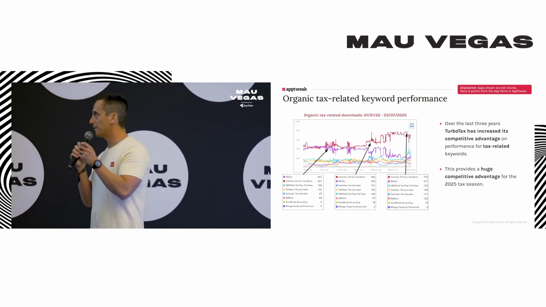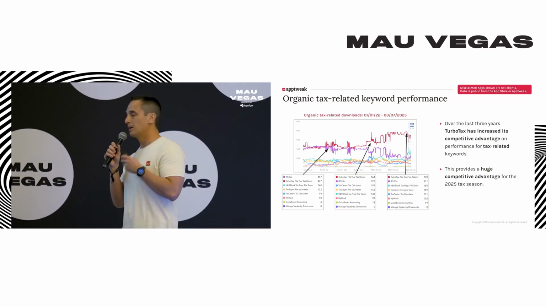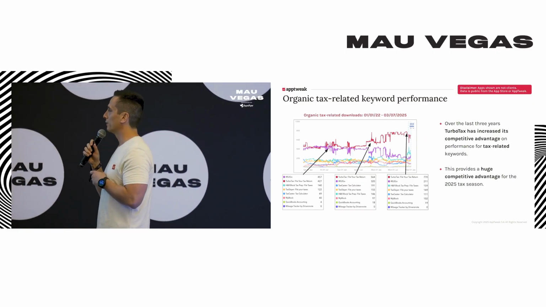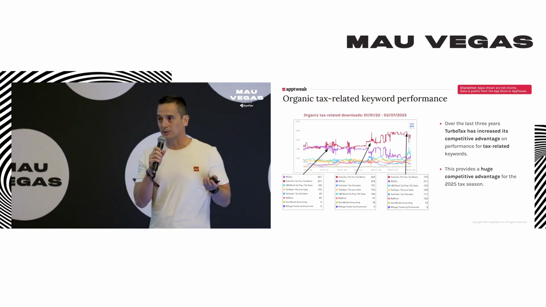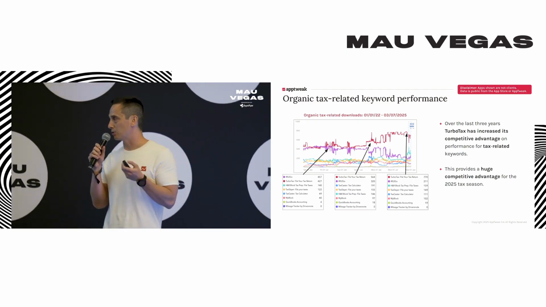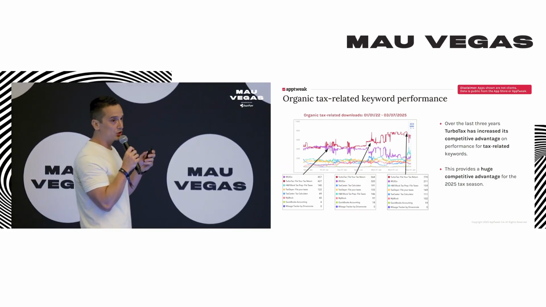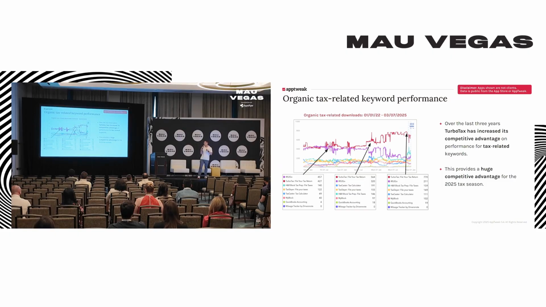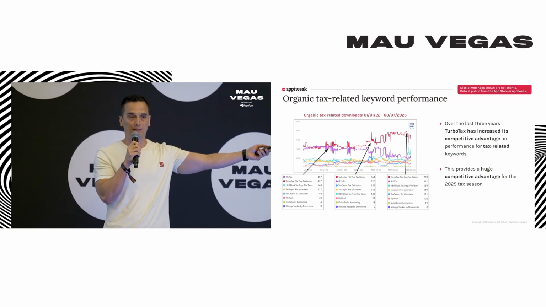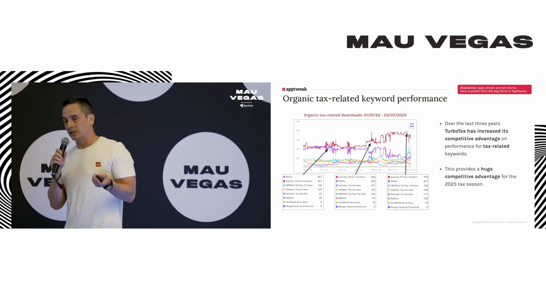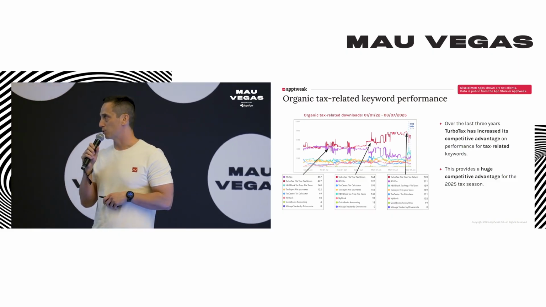What we're seeing here is the estimated daily downloads for tax-related keywords over the previous 3 years. And we can see TurboTax has significantly increased their visibility for tax-related keywords over the previous 3 years. And this will obviously have a huge impact during the 2025 tax season. And my hypothesis is I think this happened because each year, TurboTax implements a well-thought-out and coordinated seasonal strategy. For example, for the 2025 tax season, they implemented their first in-app event all the way back in December of last year, well before their competitors were implementing any of their seasonal strategies. And as I'll get to shortly, they really dominated the 2025 tax season.